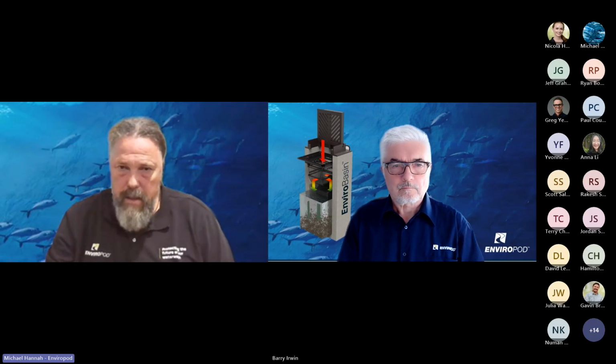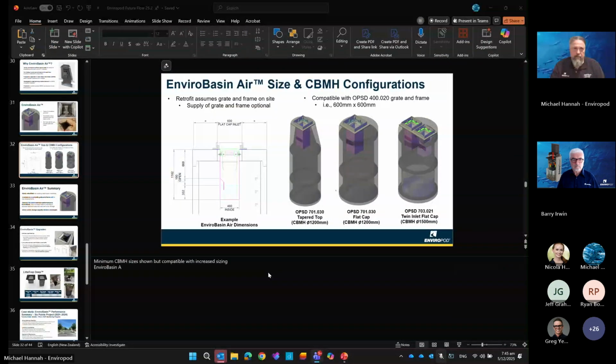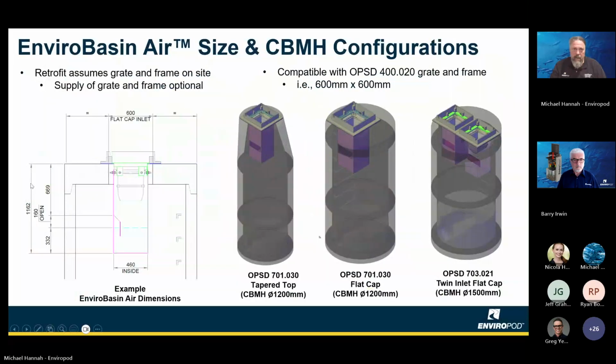If I open up the presentation again, I'll go to the drawing that shows how it's installed. Here we go. So here's your standard manhole. This is a standard 600 diameter square catch basin lid. You can see just here, the plate sits under the frame, and then the stainless steel box slides in between. And here's the low profile outlet, and the litter trap's installed. There's another bypass in here too, so the whole system can bypass if it gets overloaded. And obviously we've done the structural analysis so that the whole stainless steel catch basin unit can be full with sediment, so it won't fall. That's the worst nightmare.